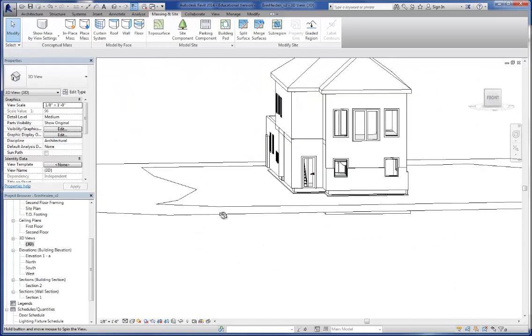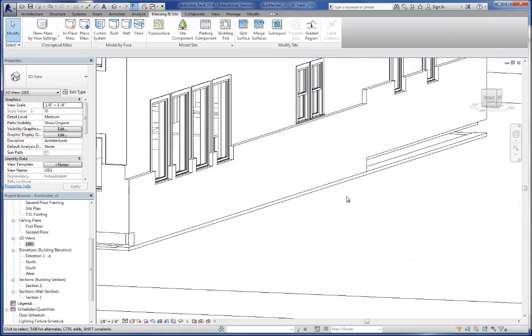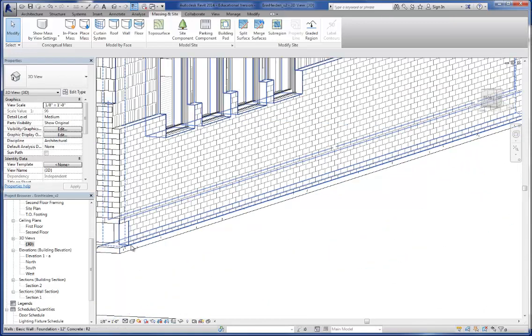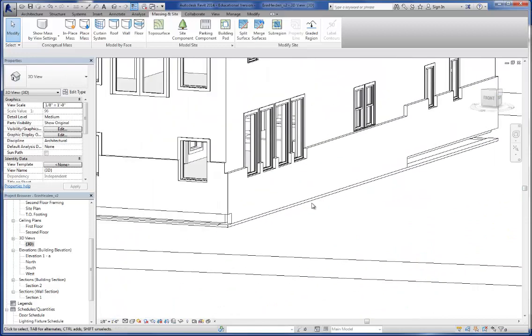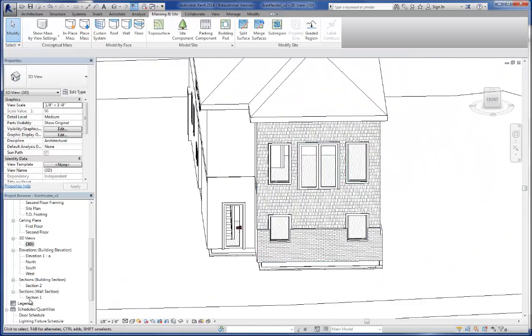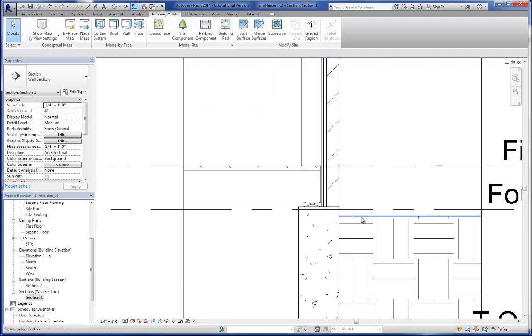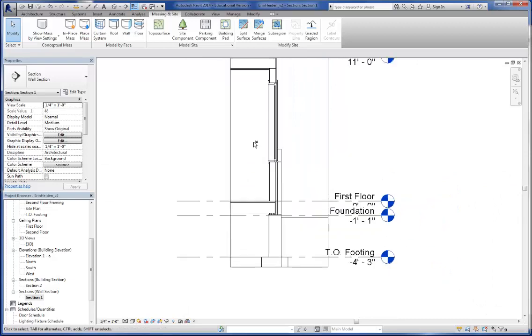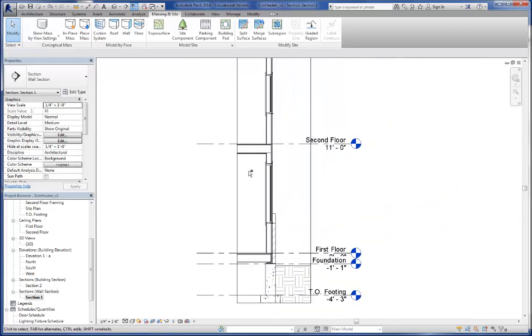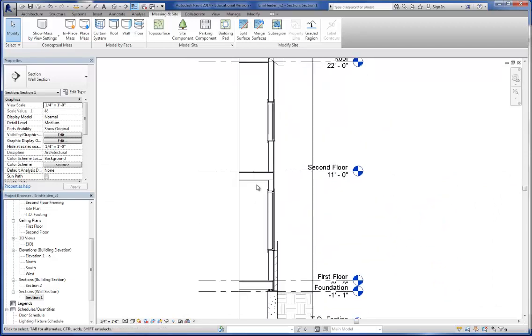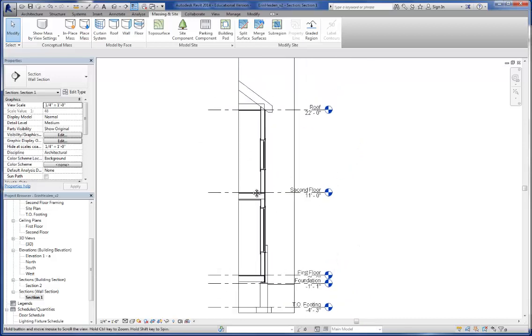Okay, and what that did is, as we pulled that down, that actually set it up so that the grade is actually coming up against our foundation wall now. So when we go into our wall section, we will no longer be having to worry about this. So our weep holes in our section will actually be correct as we go through this. Well, not incredibly, but it'll work. So, okay. And so that's the basics of just placing the topography.